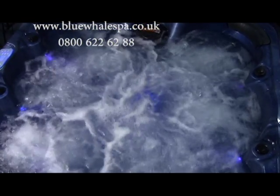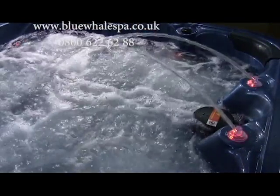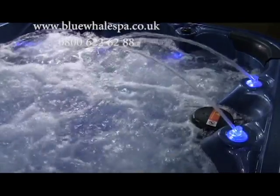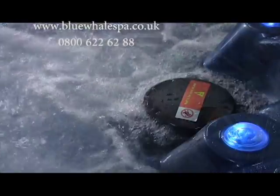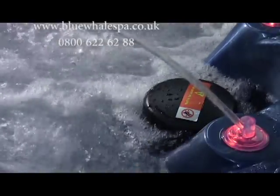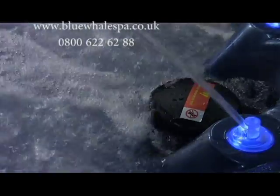Along with control of the power, the user can also control the mood LED lighting in the spa, which offers a vibrant or relaxing feel to the moment. Along with the 12 LED lights built into the air jets, there are also two pop-up fountains which light up and can be controlled by a water diverter, meaning the strength of the fountains can also be controlled.